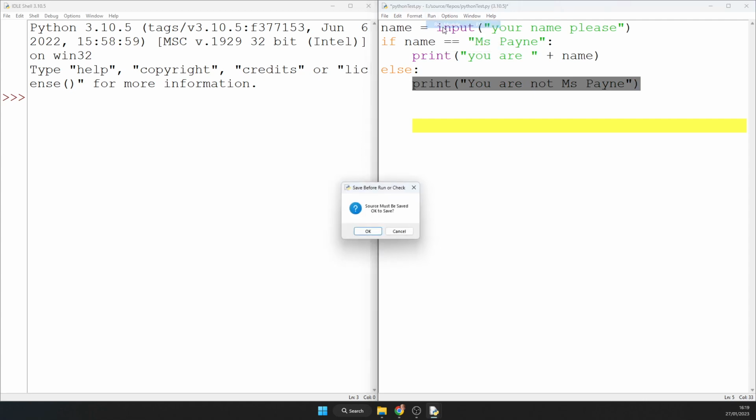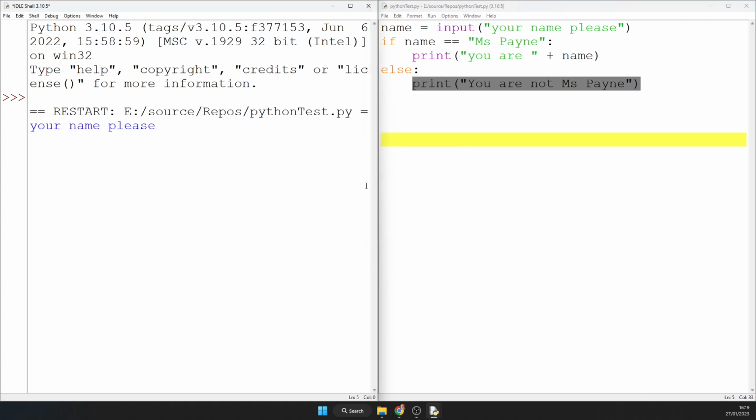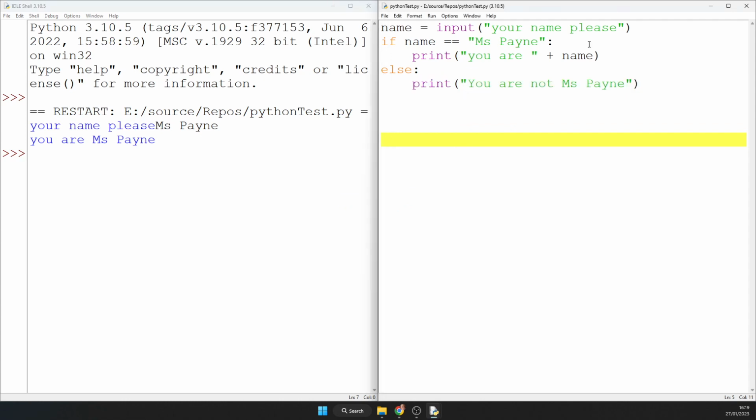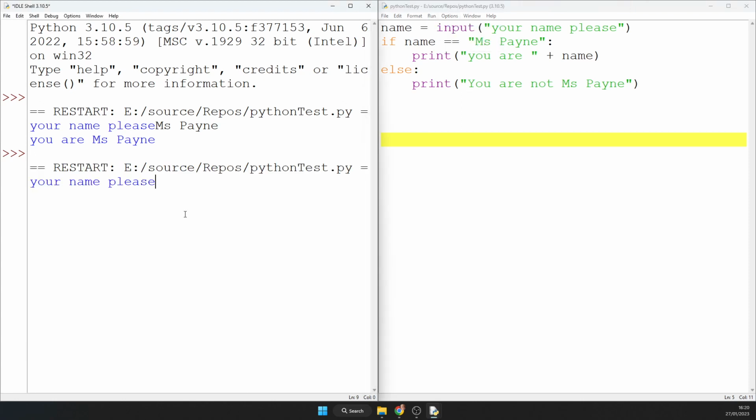I'll just show you that first. So in this case, it outputs the expected message because it's compared that correctly. If I run that again and I change that, even if I just change one character, it tells me because it's not exactly the same.